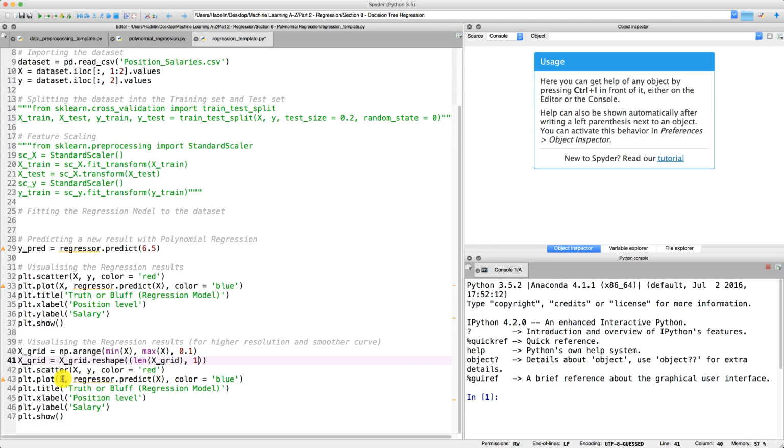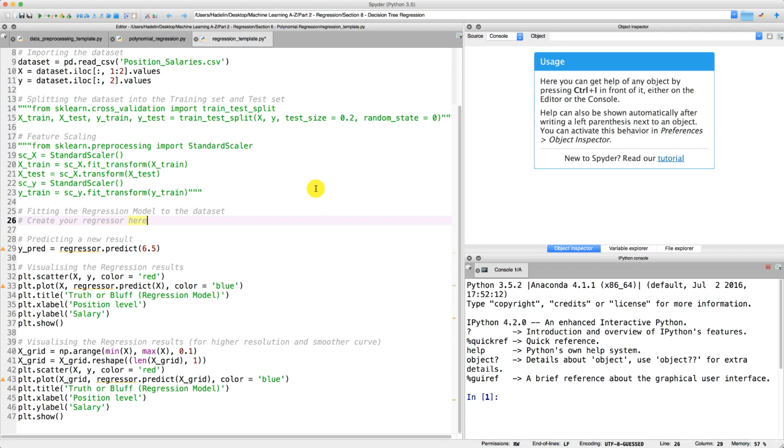And here, of course, we need to replace X by X_grid, and then here as well, so that the model now predicts the salaries of those 90 imaginary levels from 1 to 10 incremented by 0.1. And therefore, the blue curve will have a lot more points to plot on the graph because it's now predicting 90 salaries of 90 levels. So that's why by doing this, we'll get a much smoother curve. All right, so we're actually done with the model here. We can remove this to even more generalize. And here we'll just specify that that's where we create our regressor.